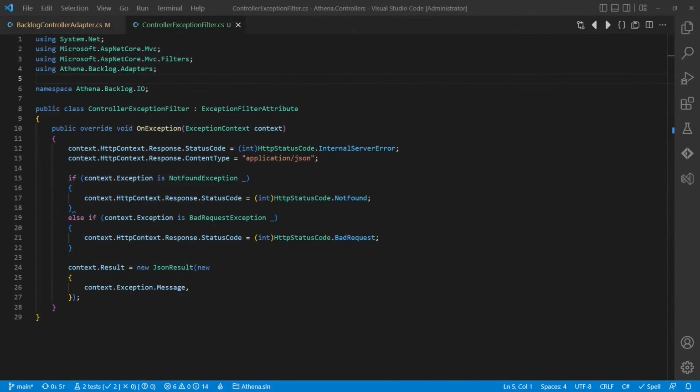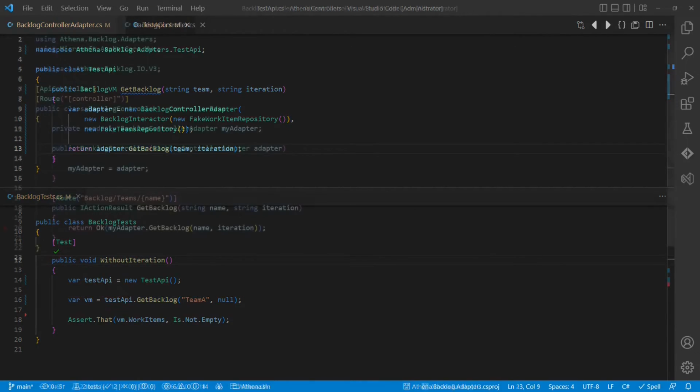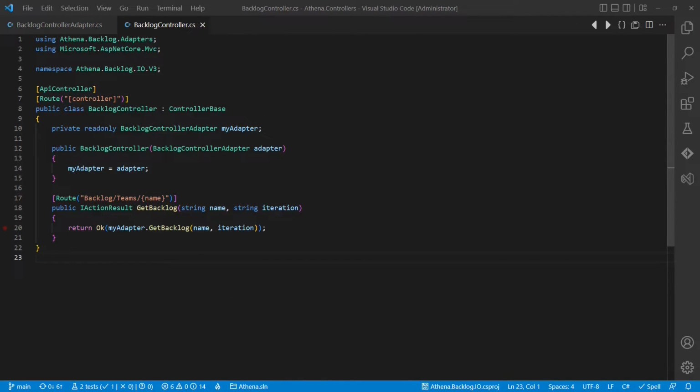In the frameworks layer we would then use such an ASP.NET MVC filter to convert the exception into a corresponding HTTP return code. This setup would not only decouple our controller logic from the ASP.NET framework, but would also allow us to reuse the entire code in our test API, and so would enable us to test it implicitly with our acceptance tests.